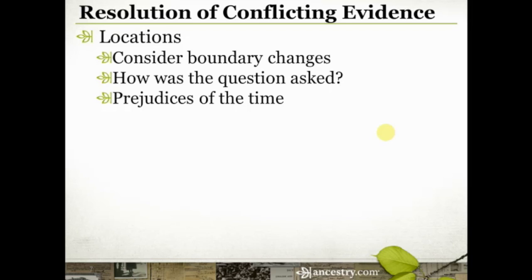Our ancestors lived in times just like we do, where there are prejudices and biases against certain groups of people, and you have to think about that. My great-grandmother was actually born in Texas. She was born in Dallas, Texas, but she was raised in a German community. Her parents were both German immigrants. German was her first language.